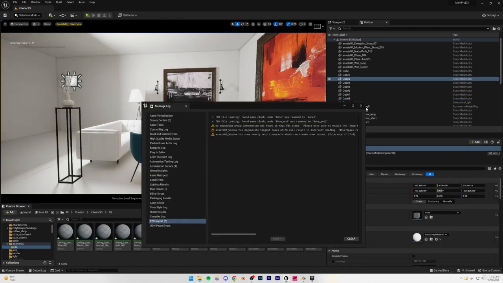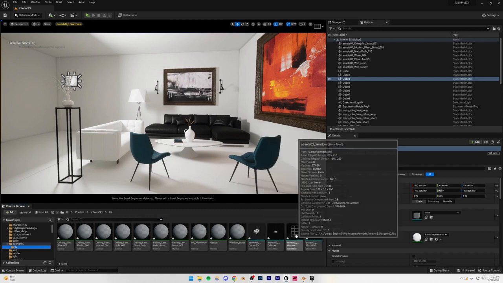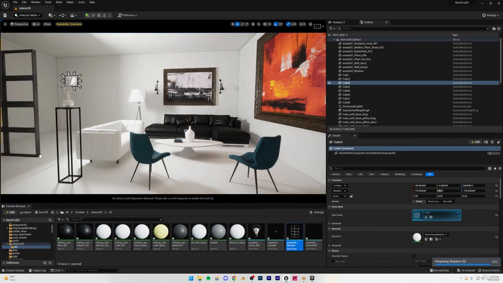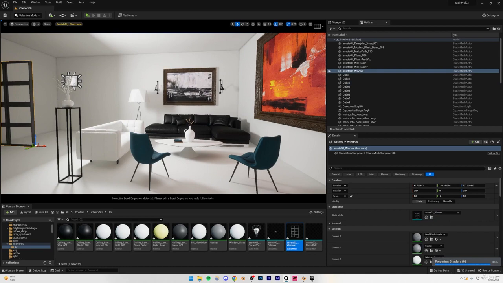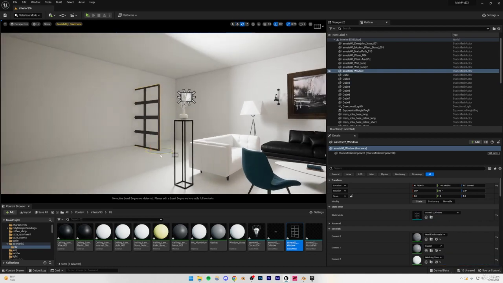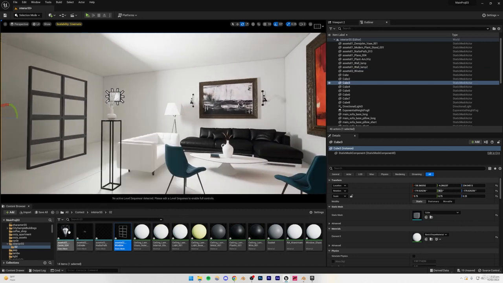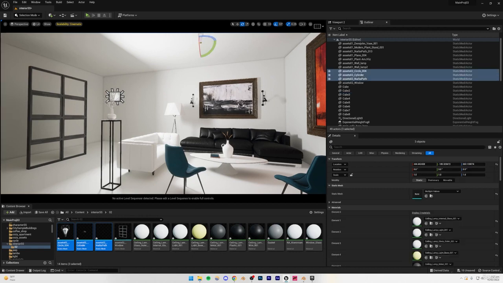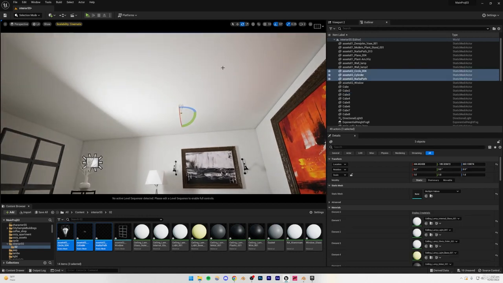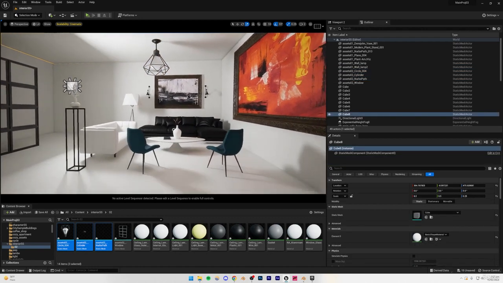Now we can just wait for it to import. Just ignore all these errors. Let me first import this window. Let's place it right there and rotate it 90 degrees. I'm just going to place it there for now, and we're going to be working on it in just a bit. And then let's select the ceiling lamp and add it to the ceiling. I'm going to rotate this 180 degrees, and then scale it up quite a lot. Then we can maybe scale it up in these two axes as well to make it wider.